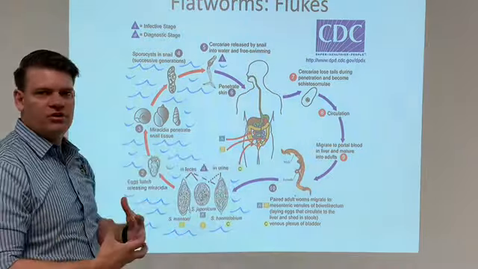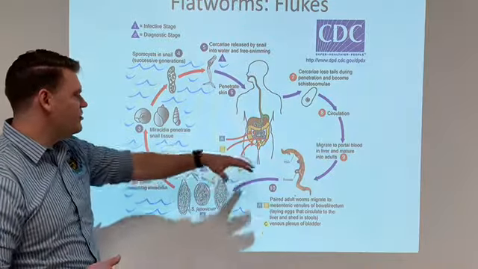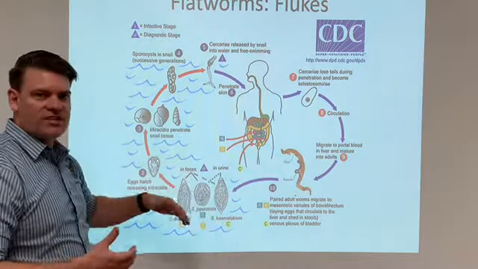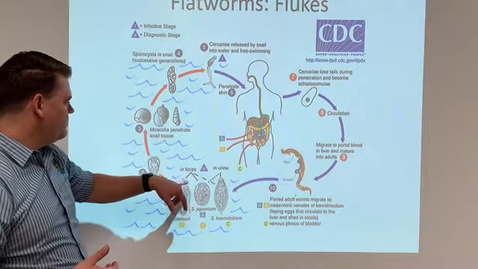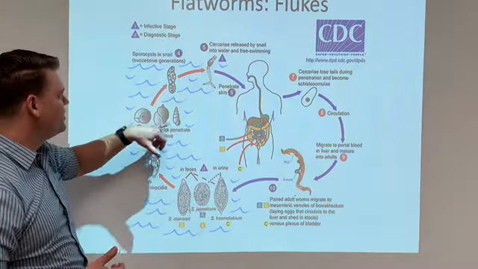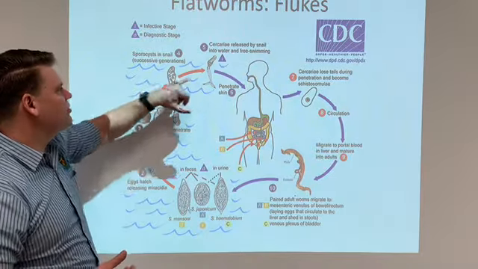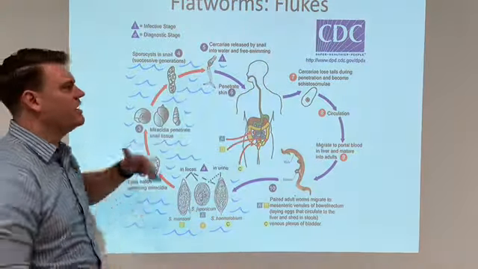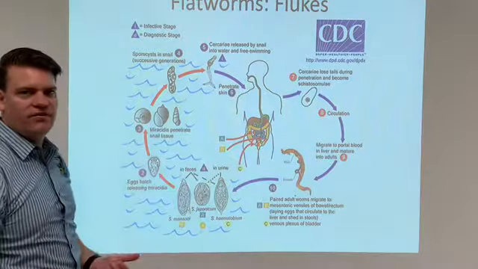And then when you go to the bathroom and you excrete those eggs, usually that's in water, and then they'll hatch into these little larvae that go in and infect the snails, and then in the snails they'll grow into these adults that will then penetrate and complete that life cycle of a fluke.